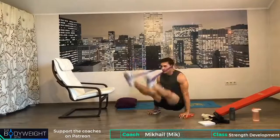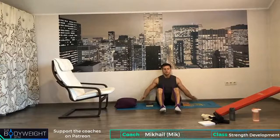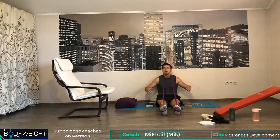Or you can also take exactly the same exercise, take the blocks, and do it against the wall too. Don't forget, one forearm distance away from the wall. Then lean back, feel your shoulder blades on the wall, like you literally shift the weight onto the wall. Get ready, set, and begin.